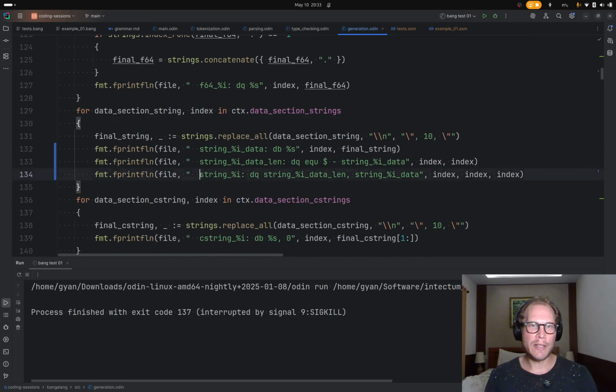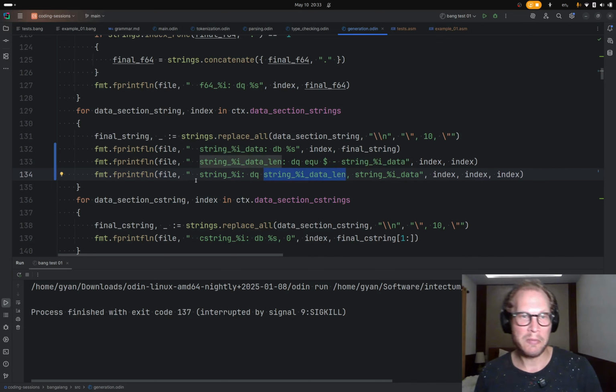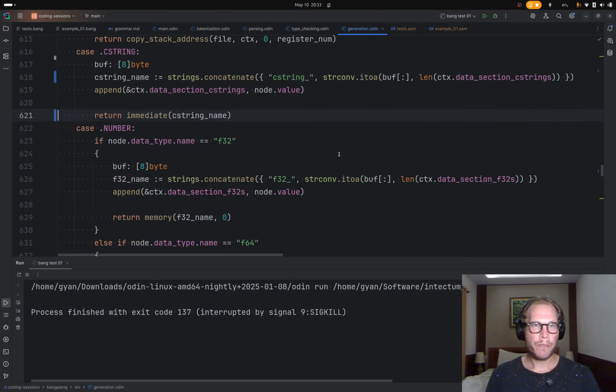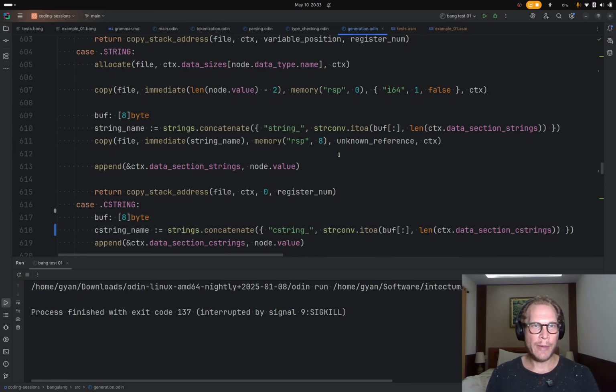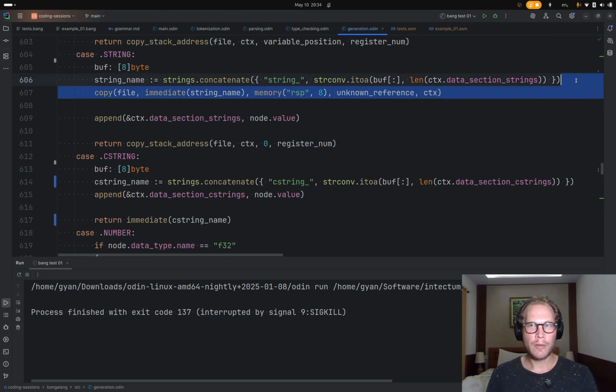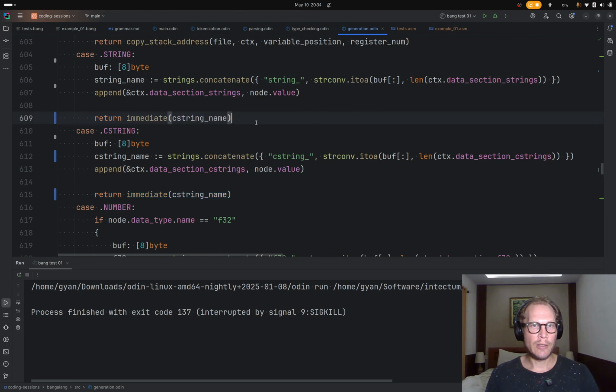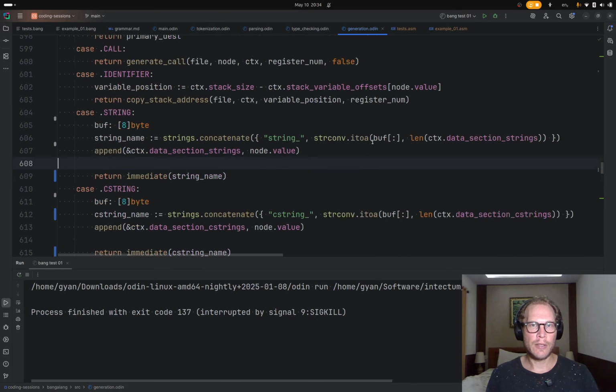And so basically this is pointing to an object, which is our string object. Our string object is a 64-bit length, followed by a pointer. So this should evaluate to this pointer. This should evaluate to this length. I find that a bit weird, like wouldn't this be a pointer to this length? But apparently it evaluates just to the number. Let's see. So then that would mean that this can also look like this. It's the same thing.